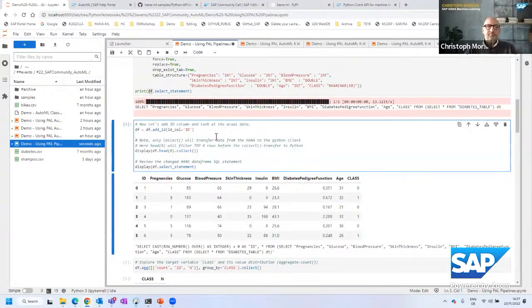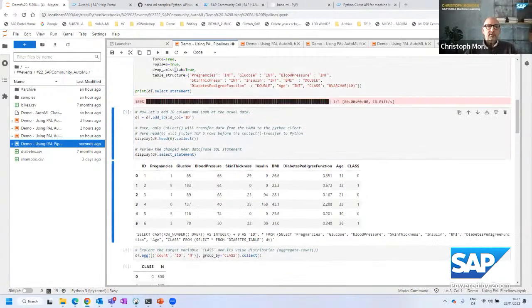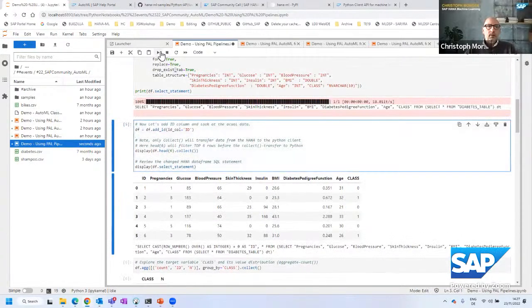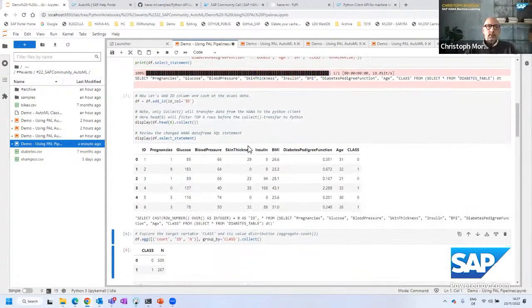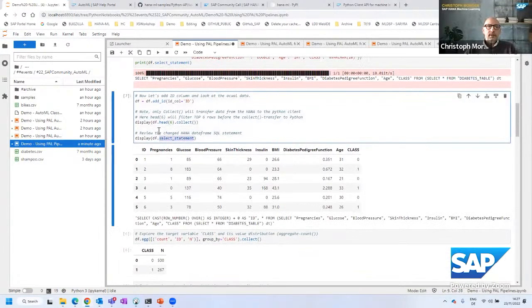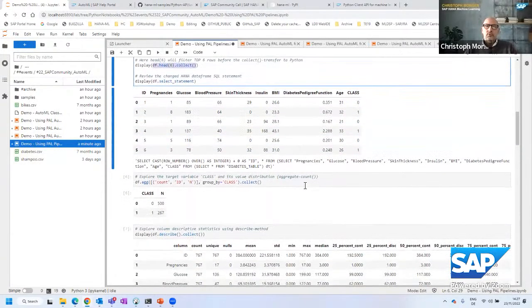Let's quickly run this again. Then, displaying the select statement using the head method and collecting the top 6 rows, I can see the content of the file.